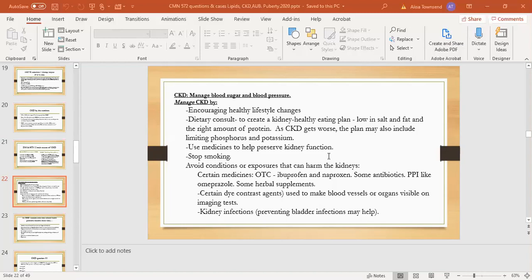Some antibiotics can be very hard. One comes to mind all the time, Bactrim. I think about that, it's kind of ironic, and hopefully I'm not using the wrong word, but Bactrim is used often for UTIs, but it is not a friend to the kidney if somebody has poor renal function. In an older person, that's a pearl. You need to be very careful using that, because they have diminished kidney function just in general. And so you give a good dose of Bactrim, you can shut those kidneys down. So be careful with that.